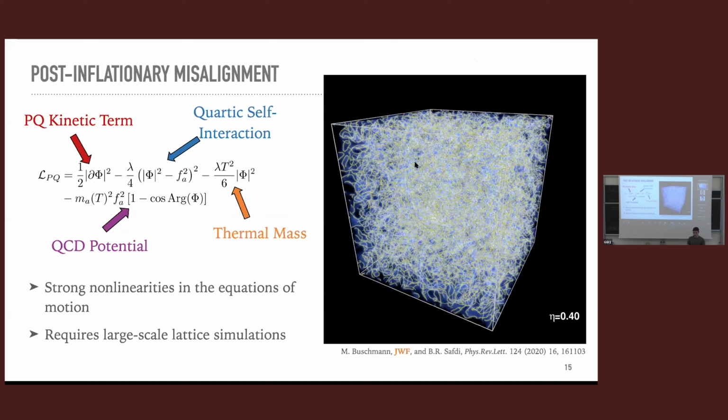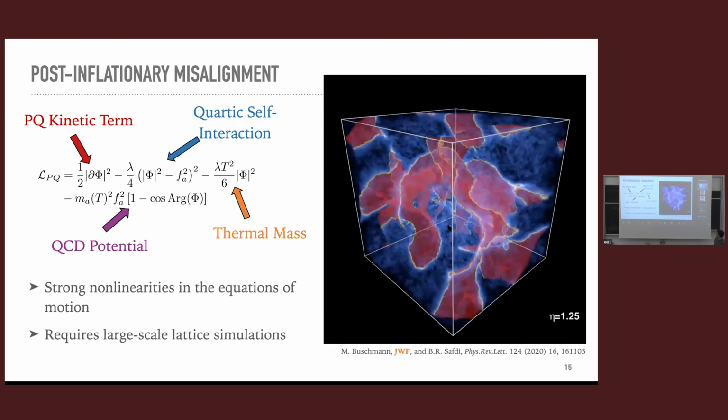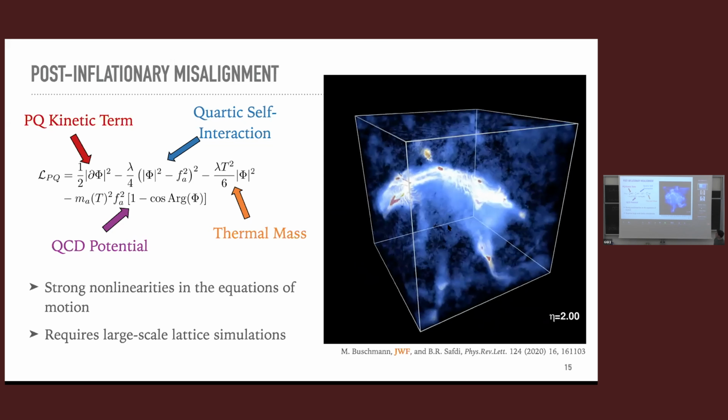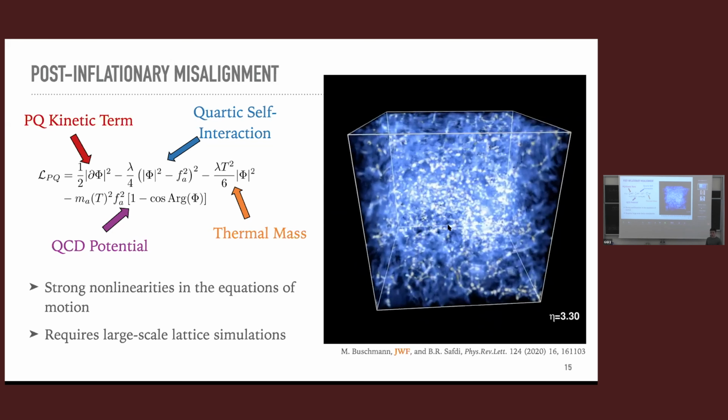Good. So now we get to some of the more fun parts, where I get to show you actual animations of what this looks like. Basically, we take this Lagrangian, we write down some equations of motion, and we put it on the lattice. This is a result of a simulation where we start at early times, where the PQ symmetry is a good symmetry. We evolve through the PQ symmetry breaking, and then we have this initial spectrum of strings in our simulation box. That's all these little yellow locations that I'm worried you can't see very well, but never mind. As you evolve the string network through the QCD phase transition, you see the network collapses, and you're left with these bright locations where you have high energy density in the axion field.